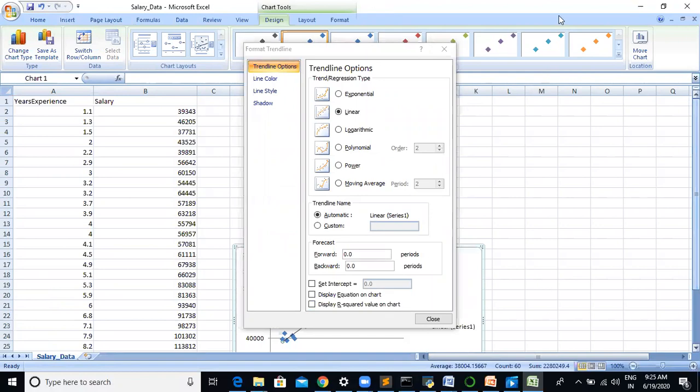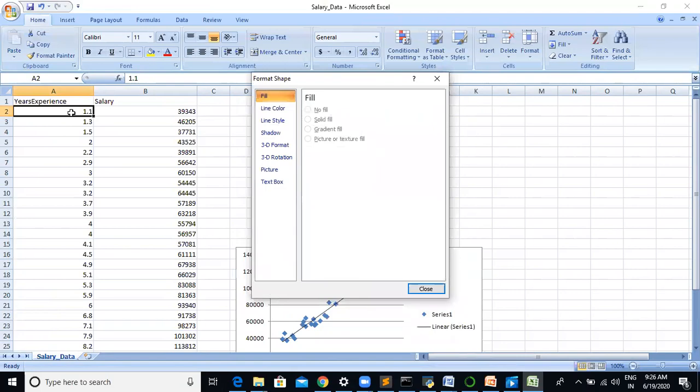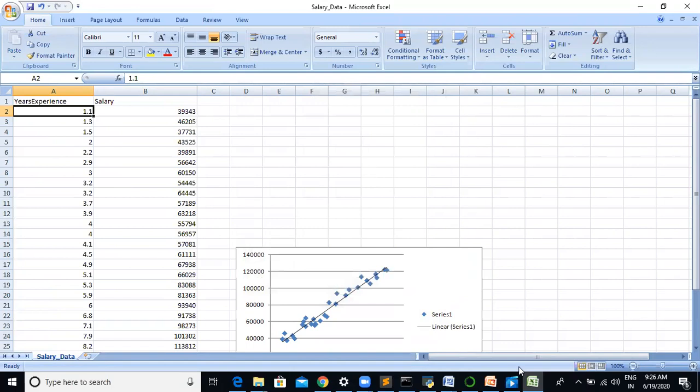Here we can see year of experience versus salary. As year of experience increases, salary increases. Suppose 1.1 years, the person has a salary of 39,343. And 1.3 years has 46,205.